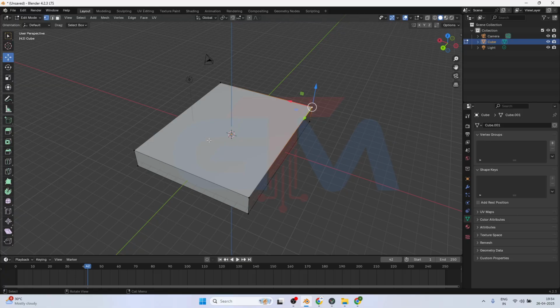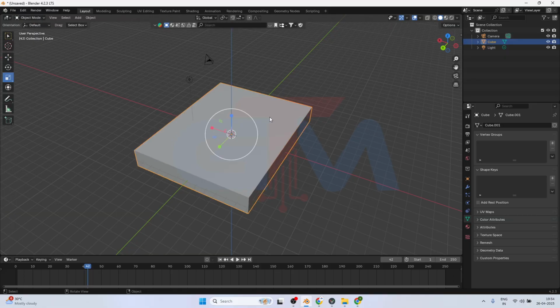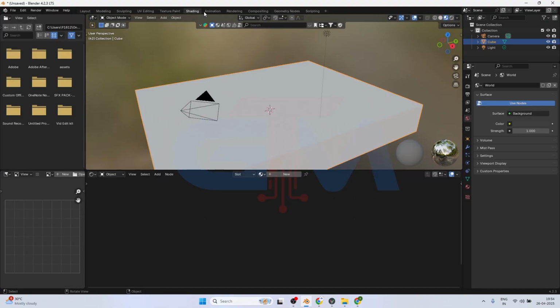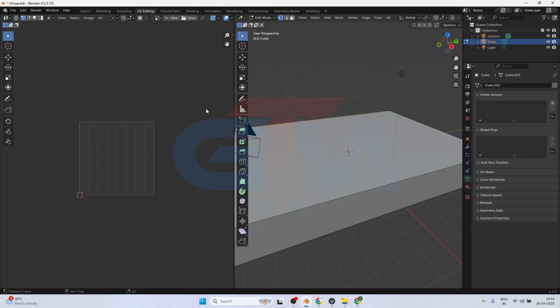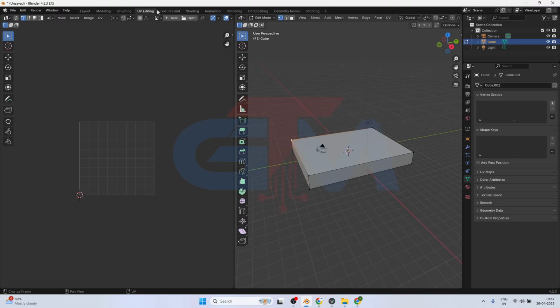What is this? So guys, I will go to object mode itself. I will give you one scenario. You will create a vehicle, but for the vehicle you should paint, right? You should give the stickers. In your iPhone you should give the stickers and the painting. Where will those things be done? For that we have texture paint, shading and so on. And we will even check what UV editing is, everything we will check.